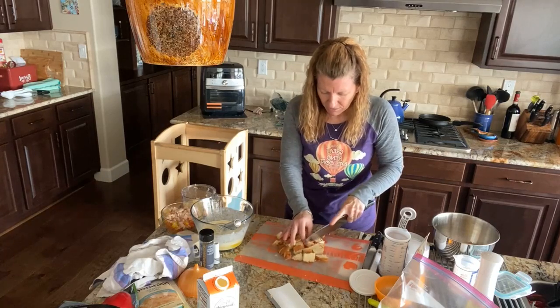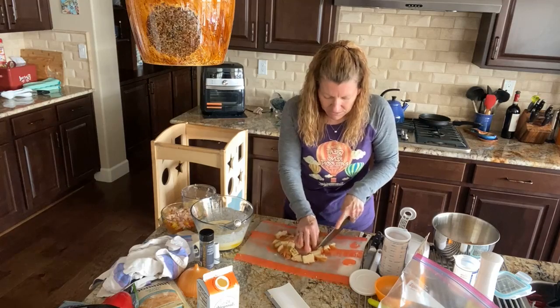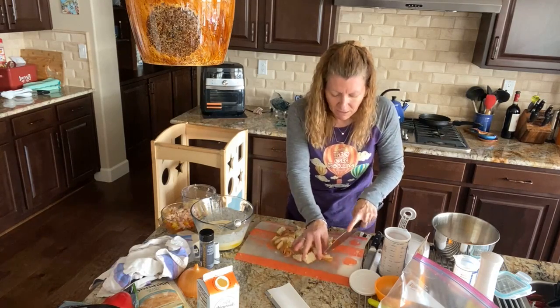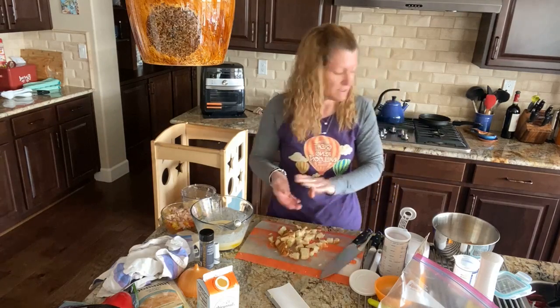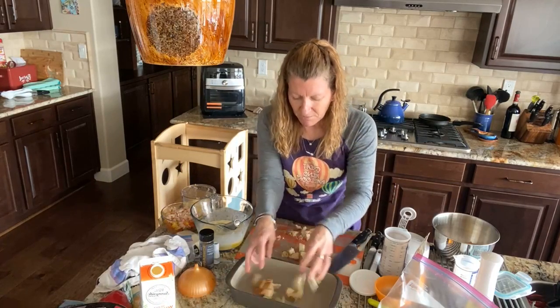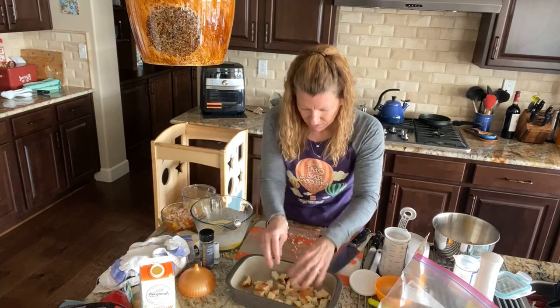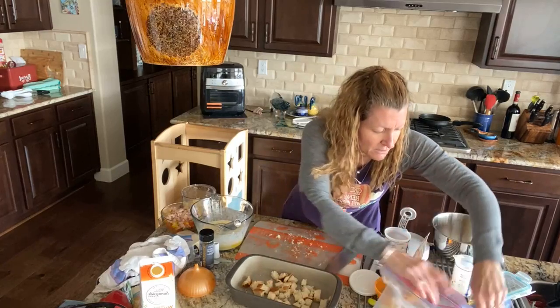Okay? Again, leftover garlic bread around the house. Sometimes I'll just use regular bread, whatever. This is really one of those things that you just do whatever you have around the house and make it work. There's many different ways to do this. Okay, so I got my pan here, so I'm gonna go ahead and put my bread on the bottom. Just gonna give me that nice base. Okay, I have a little bit more bread here.